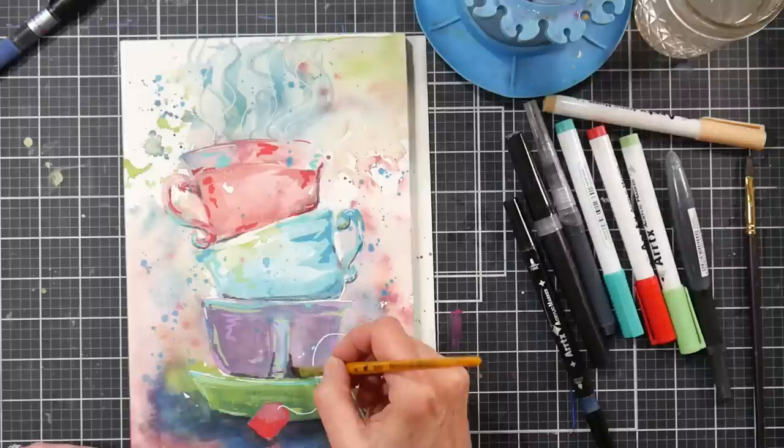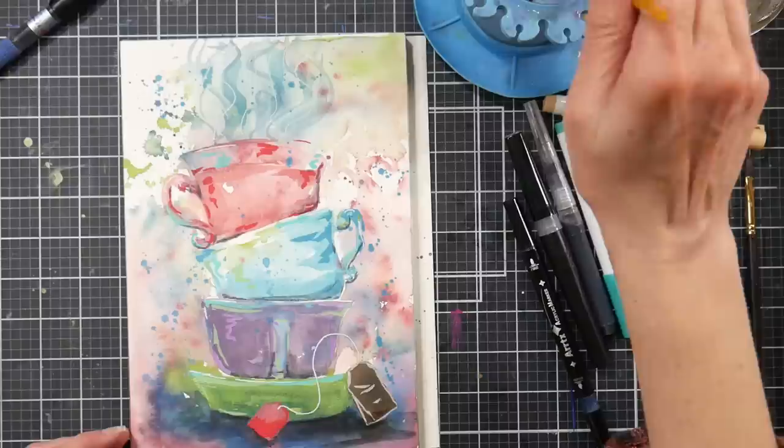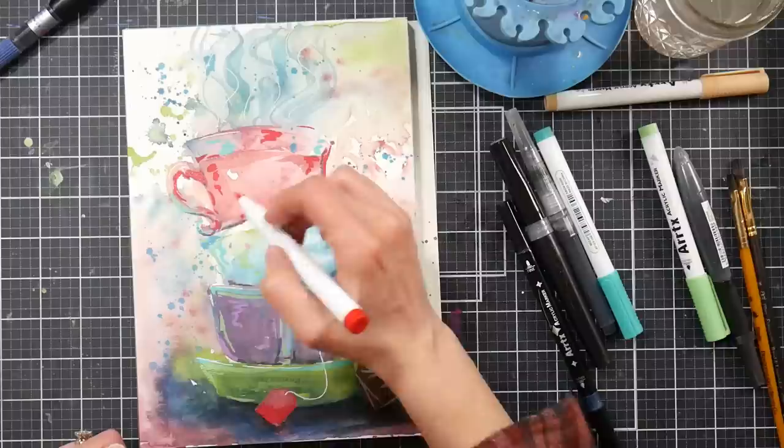And this is definitely lifting up what's... If it's not lifting up the black, it's lifting up what's underneath and blending it in. So whatever. It's going to work. All right, so now that black looks really harsh to me. So I'm going to go back in with the colors and be a little bolder with those guys.